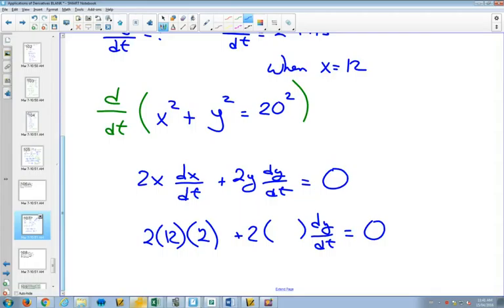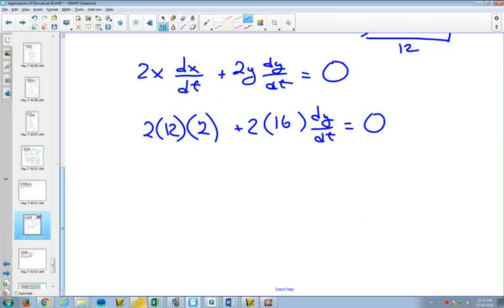Now, if we look at our situation, our ladder, when x is 12, what would be the other length? A squared plus b squared equals c squared, and you could solve for it. Do you recognize it? 16. It's another 3, 4, 5 triangle. Of course, if you don't recognize it, you can go and calculate it. So this will be 16.